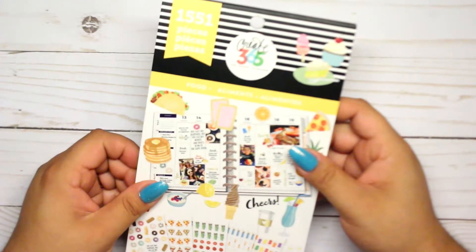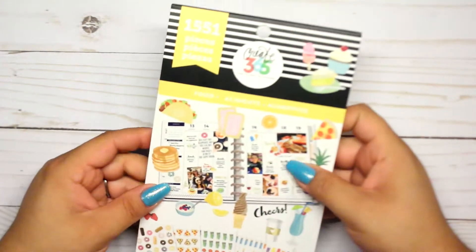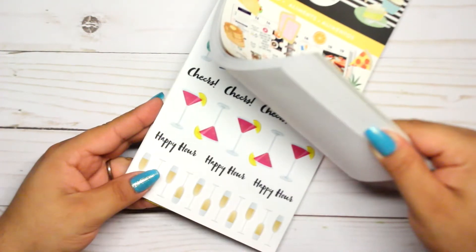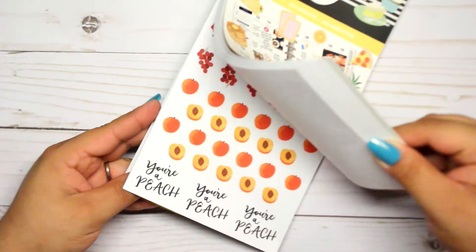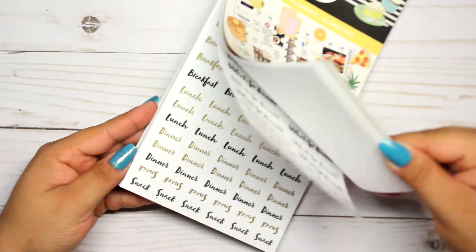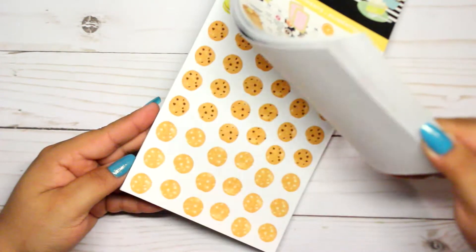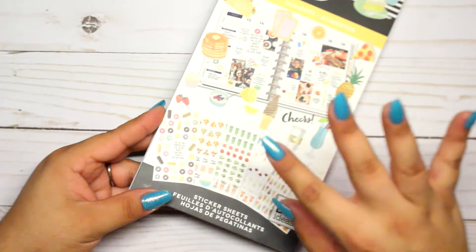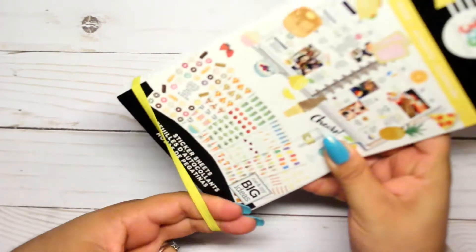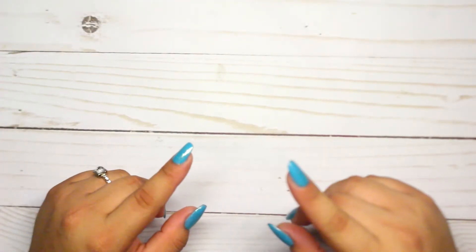While I was there I went to the sticker book section like I always do, and I decided to get the food sticker book. I had been looking at it before — I went to Michael's and Hobby Lobby a few times and would look at it and think 'that's cute, I want it,' but I kept passing on it. I finally decided to get it, and I used a 50 or 60% off coupon, so I didn't pay full price. It's really cute, has a bunch of stickers, and I'm very excited to use it on my spreads.